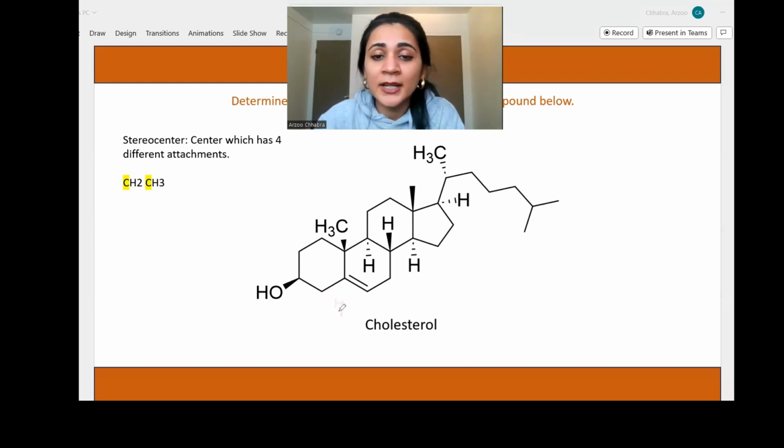Sometimes, actually a lot of times, chemists don't like to write a lot of H's on the molecules because there are a ton of H's, right? So you have to be able to figure it out yourself how many H's are present on that carbon, whether they're two or one, by filling up the valency of that carbon. And you have to know for that every carbon is supposed to form four bonds, right? And if you see visibly drawn three bonds, that just means the fourth bond is a hydrogen.